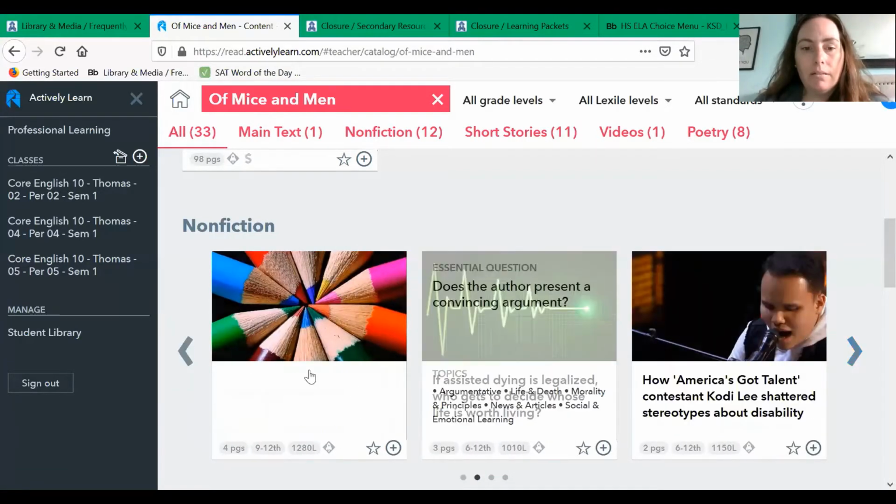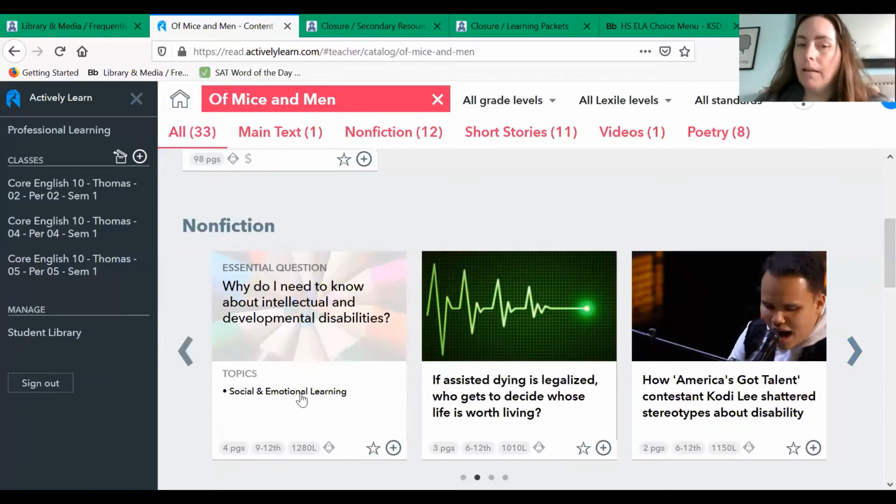"Intellectual and developmental disabilities." Oh, if I want to learn a lot more about that and what disabilities are, I know quite a bit about that though. As a teacher, as a mom, and if you guys don't remember, I also grew up with two cousins who have developmental and intellectual disabilities. I have one cousin who has Down syndrome, and another cousin whose condition is unclear because she was born with her umbilical cord wrapped around her neck.